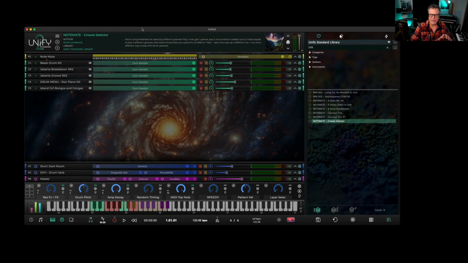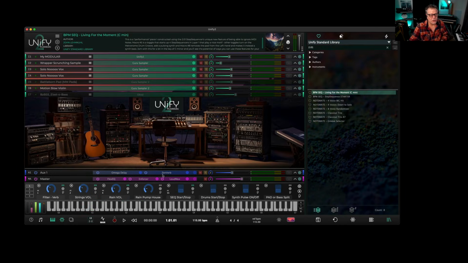We're going to go down the list of all the things updated, but I want to show you real quickly the StepSequencer. This is so cool. So I've wanted, since 5 years ago when Unify came out, to be able to make my own patterns inside of Unify, and I wanted to be able to play without me having to control it, so that I could have things just doing whatever I want that I could jam with.